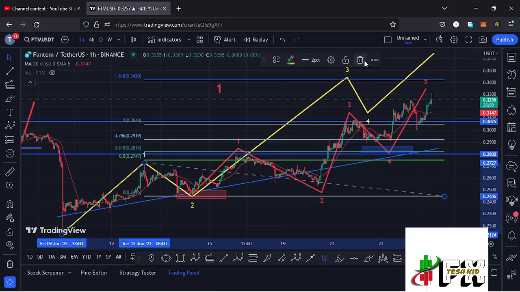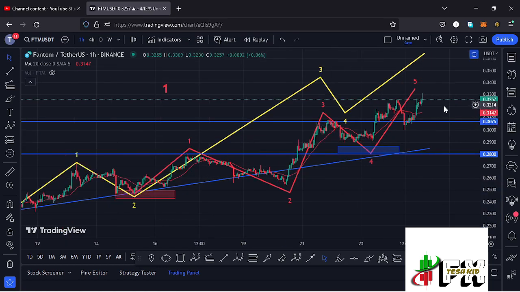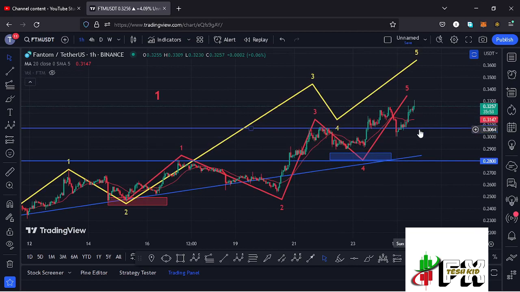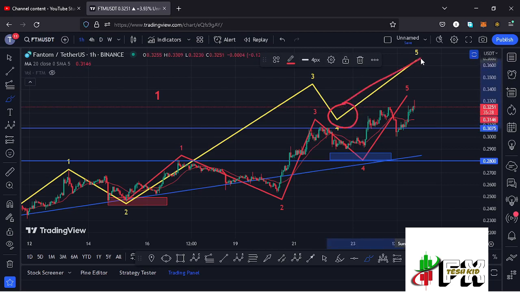So there are high chances that now that we have seen a breakout out of our key area of resistance at around the $0.3075 mark, Fantom is going to continue gearing up and fully maximize the Fib level 1.618 at around the $0.34 mark, put in place the high for that third wave to the upside. Then afterwards we can expect a bit of a pullback in the formation of this wave 4 before we can continue gearing up in the formation of this wave 5 to complete an even larger impulse to the upper side in the formation of this larger ED wave count 1.